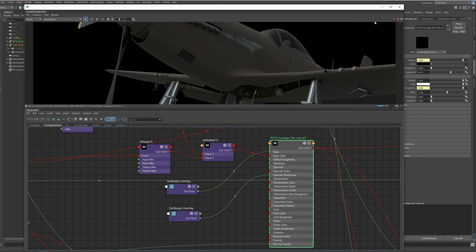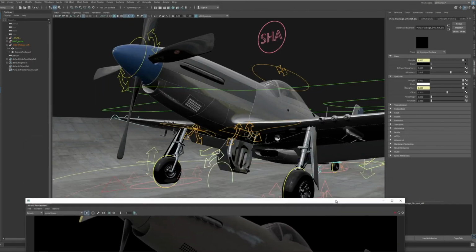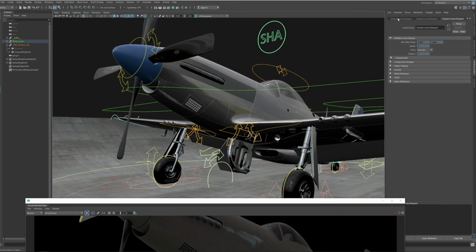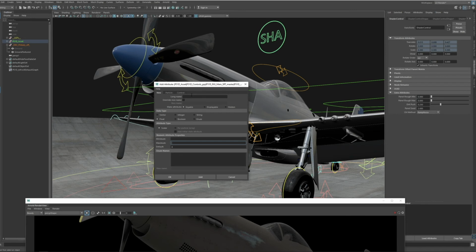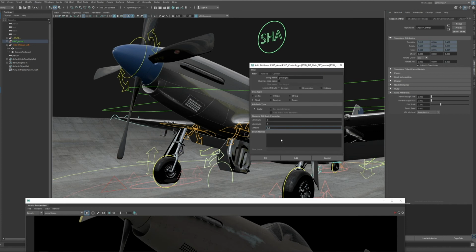So I have to go back to my little rig thingy here. So let us select the shader controller, and I'm gonna go to the very beginning, to the transform here, and I'm gonna add 2 attributes, and I'm gonna call them basically the same as I called them in the shading network. So that's dirt bright. This is gonna be between 0 and 1, and this is gonna be on a 0.8 on default. So that is what I had before. Dirt bright, float value between 0 and 1, and its default is 0.8. So I'm gonna add that.